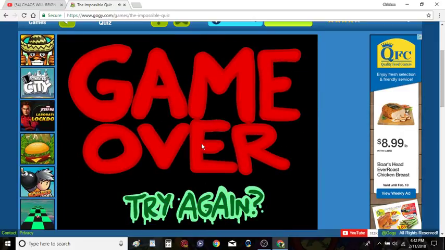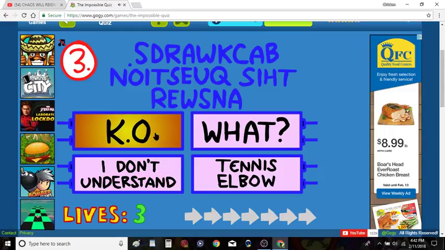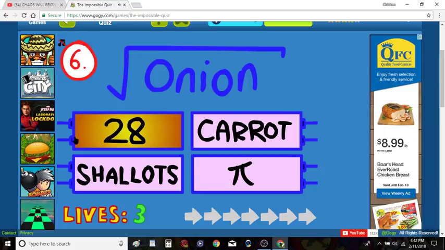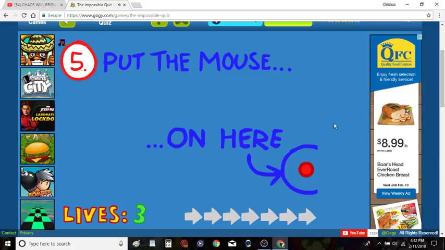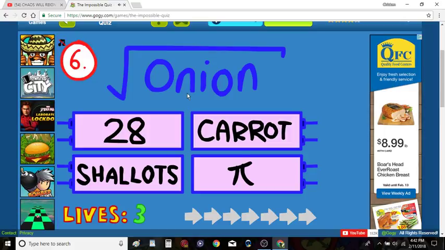So for the one that you have to keep the button on it, you have to just move your mouse out of the window and just go around it. I just realized that. Okay, so four. Tin can. KO. The answer. Now move your mouse all the way around. Next question. This is where I lost. 28? No, carry. It's nothing. Four, tin can, KO, the answer. Here. Ta-da. Not 28, it's not carrots, not pie, it's not shallots.